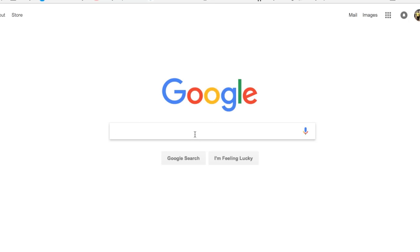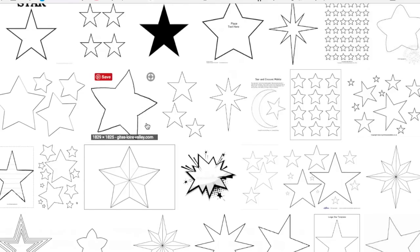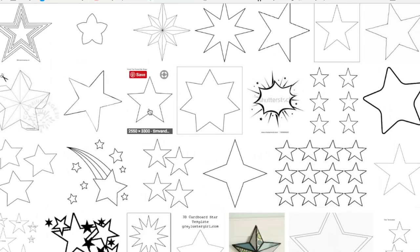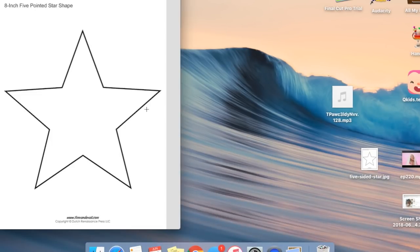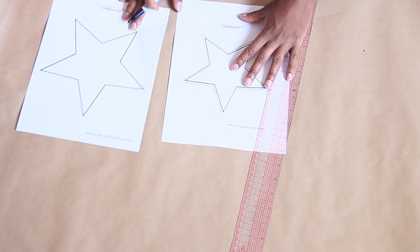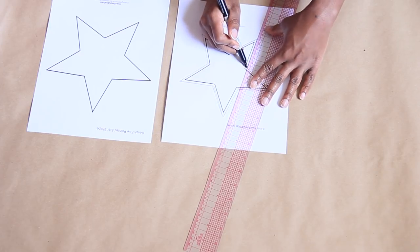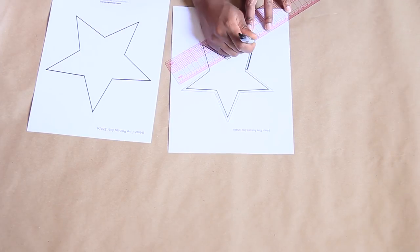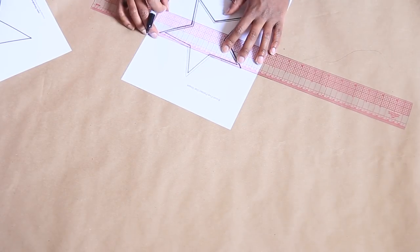All right, so getting started, I ended up Googling and printing out a star pattern I found online, because my first one kind of failed. So I just went onto Google and found a nice star pattern to use, and I'll link that down below. And then I went ahead and printed out two copies because the first copy ended up being too big. And then the second one I scaled down to be slightly smaller, and then I just added about 1/4 inch of seam allowance around all the sides using my ruler. And then once I finished that, I just went ahead and cut out the pattern.